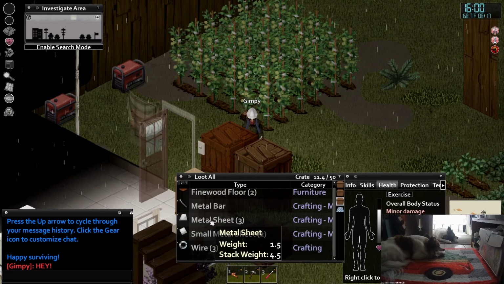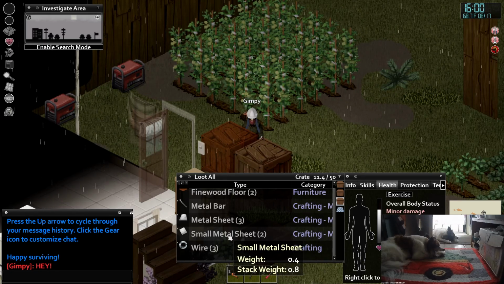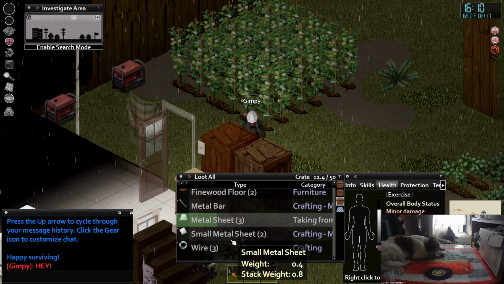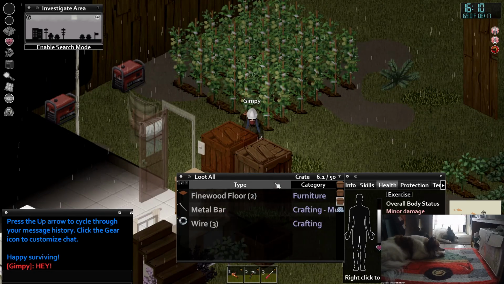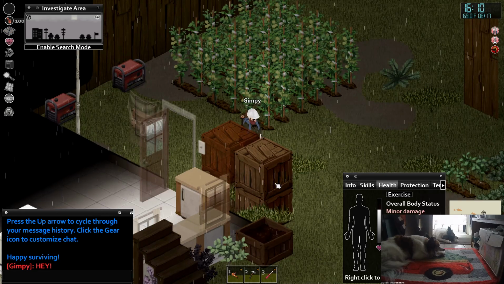Do we need metal sheets? Is that part of welding? I'm going to guess that it is. Yeah, you can use it to fix the truck and stuff later on. Good, so I'll grab that stuff then. But probably not too important at this point. I picked it up anyway, because I do that.